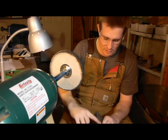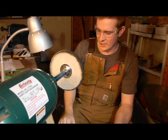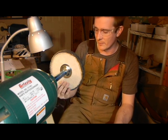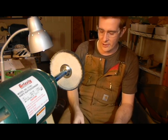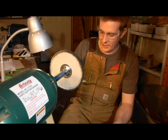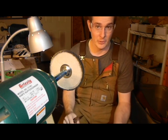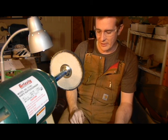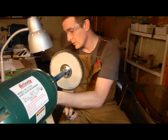But I always caution people. I have people come over and make knives on occasion, and I do some little classes and things, but to me, this is one of the most dangerous machines in the shop. There's a story of a knife maker who got himself killed by not using a safe angle, and the knife got caught on the buffing wheel, and as fast as it's going, it can generate a lot of speed. The knife went right through his stomach, and he bled to death on his shop floor. So be careful. Okay, use safe angles. You read a little bit about buffing. You want to use those safe angles, and if you don't, you can get yourself hurt real fast.